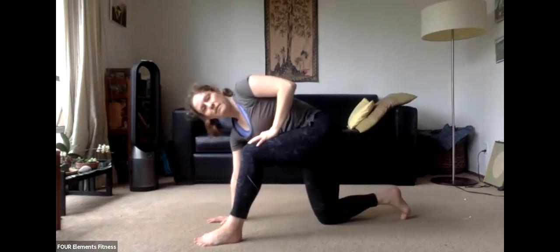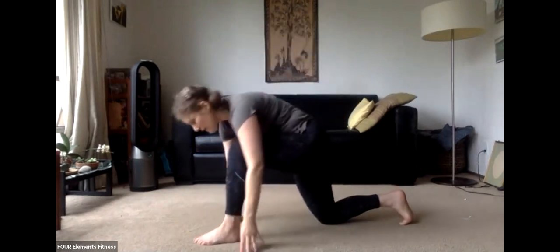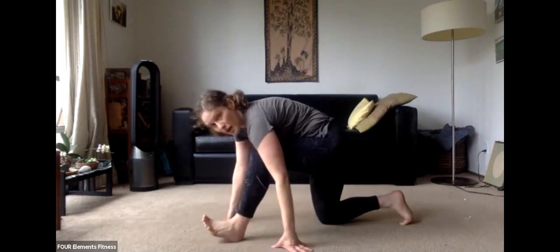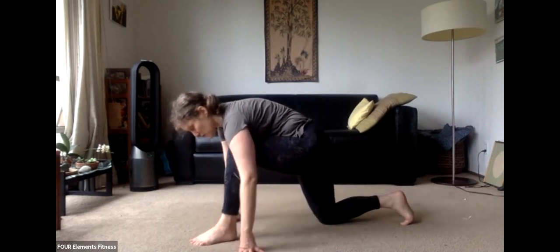Good, now you're gonna put your back knee down. You're gonna push your chest along your front thigh. And we're gonna go back 10 times. So again, keeping your foot flexed, not worrying about straightening your leg, just trying to straighten it as much as you can with your chest on it.